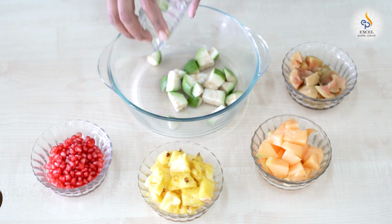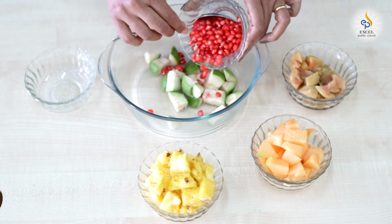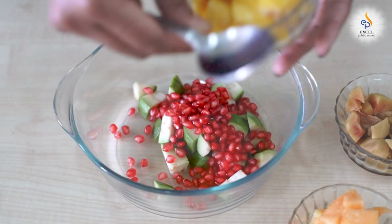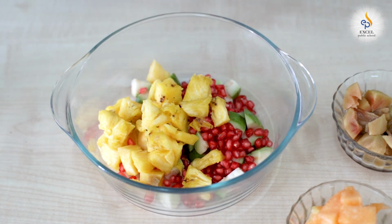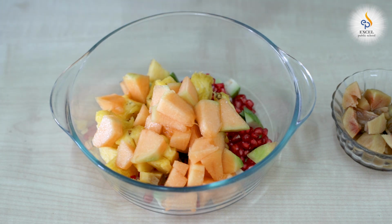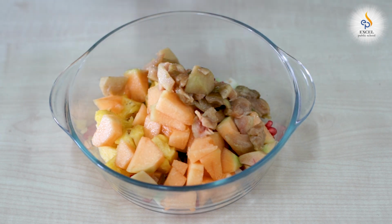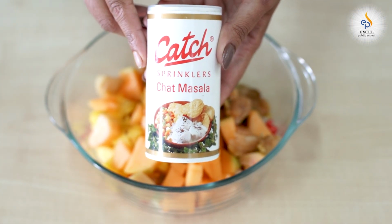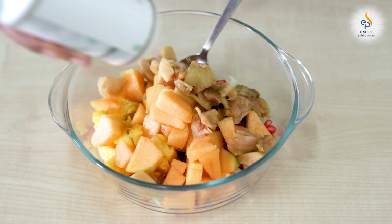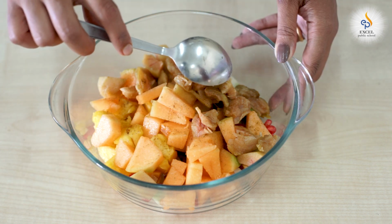Guava. Pomegranate. Pineapple. Muskmelon. Chiku. Now let's add some chaat masala into this. Let's give a quick mix like this.